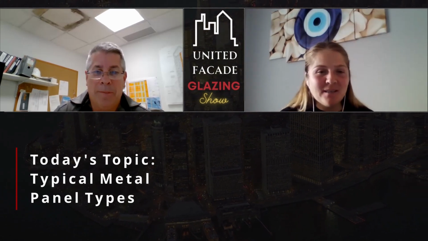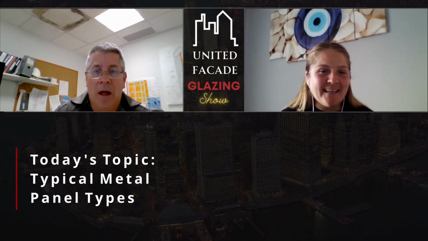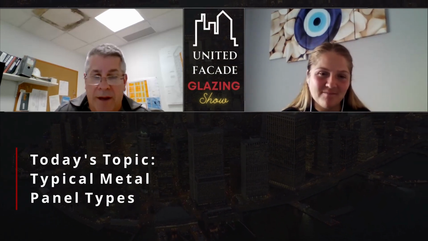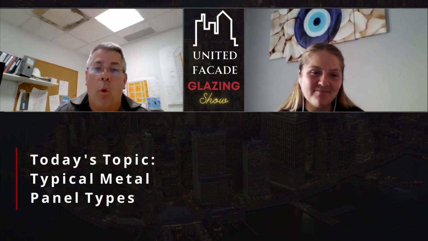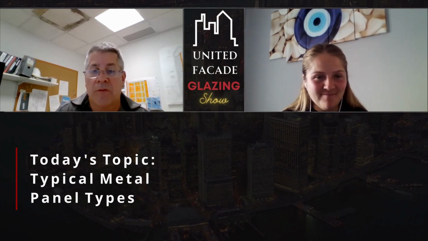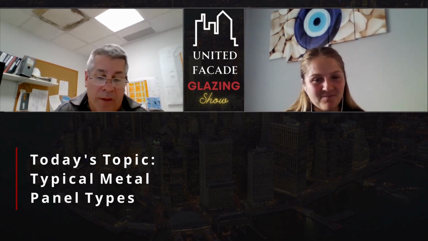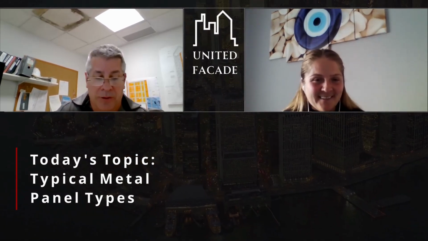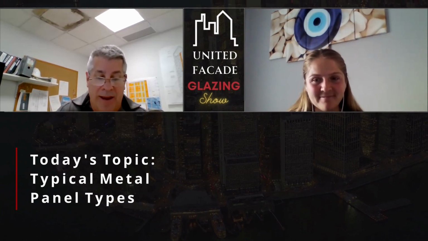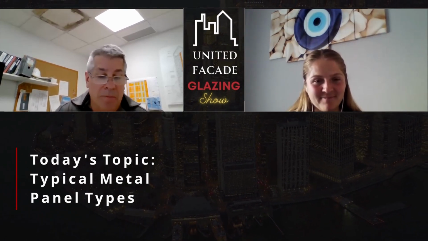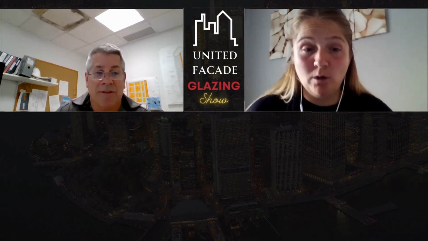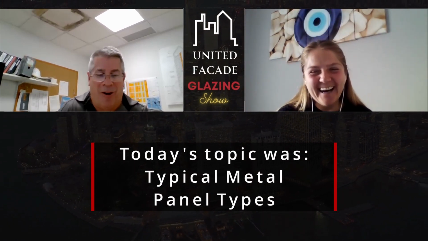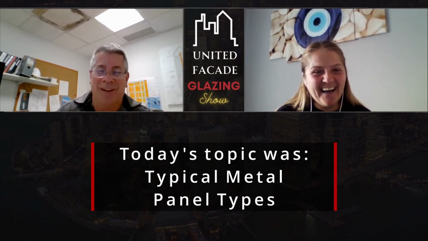I mean, ACM is the best, I think, right? The ACM panel is the best. It's going to be the cheapest and quickest to get, and it's one of the easier ones to work with because of the weight of the material. So it's going to make it easier for you when you're installing it on the building. So I do like ACM a lot, but again, me too. As long as you use the FR core on your residential buildings, we're all good here.